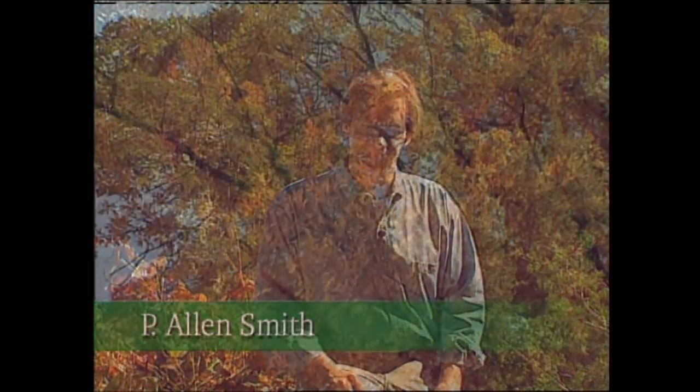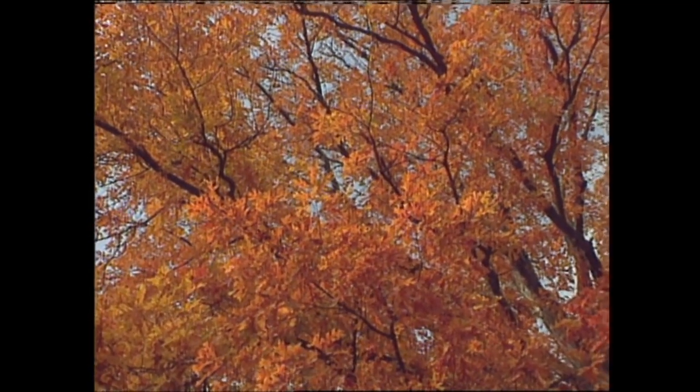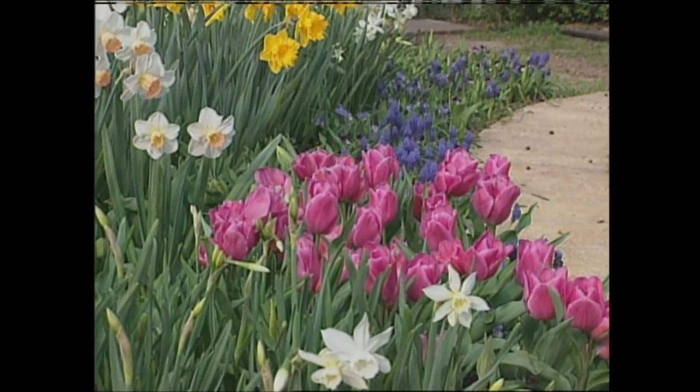To have a beautiful garden year-round, I find myself constantly planning ahead. In the fall, when the trees are full of beautiful colors, it's always a reminder to me that I have to start thinking about the springtime. You see, the fall is the time to plant many of those beautiful spring flowers, like daffodils and tulips.